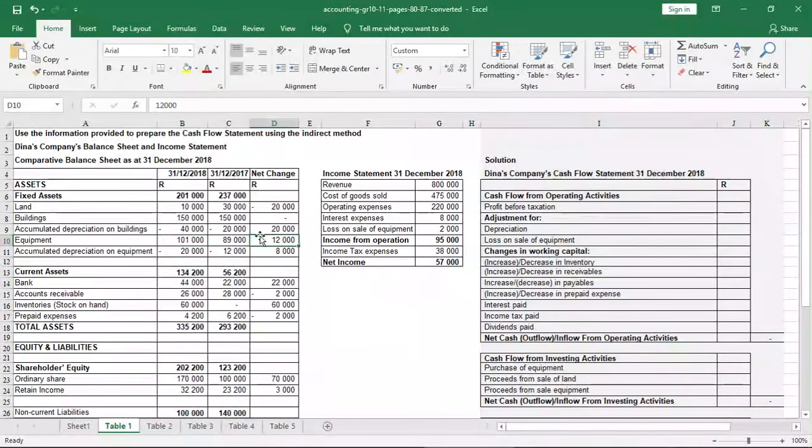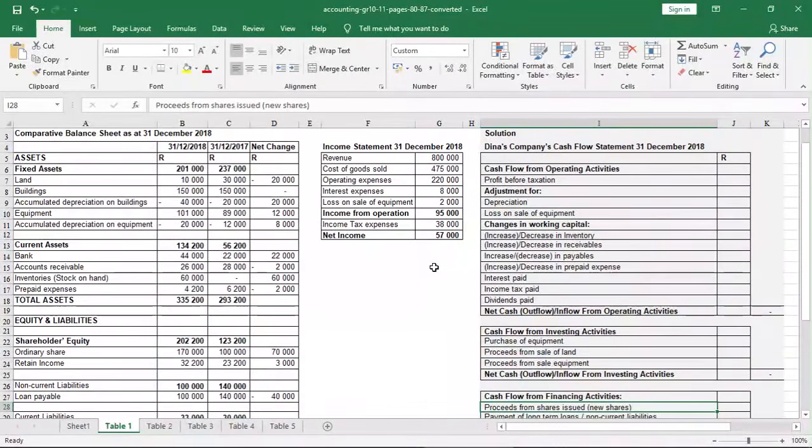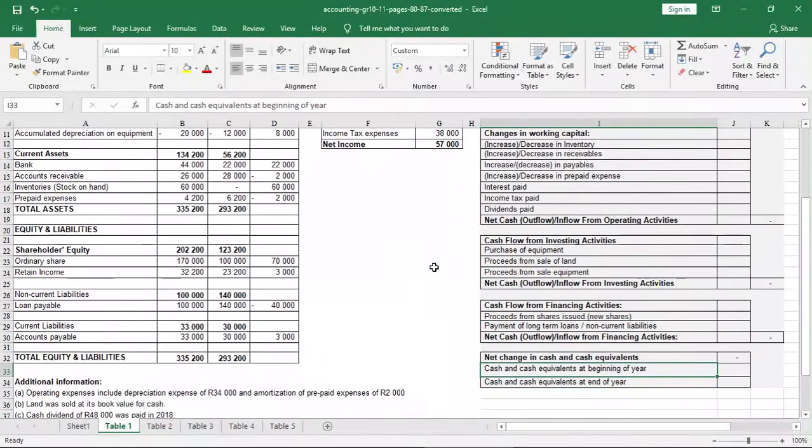So let's start. What I would like to do when I'm asked to do the cash flow statement in an exam question, the first thing you do is that if you are given the format, or if you are given the ending format, like the net change in cash and cash equivalents, if you're given those descriptions, cash and cash equivalent at the beginning of the year and at the end of the year, then you want to plug in those figures, because you'll most likely be given those figures. So in case you run out of time, at least they can perhaps give you part marks for those ones.